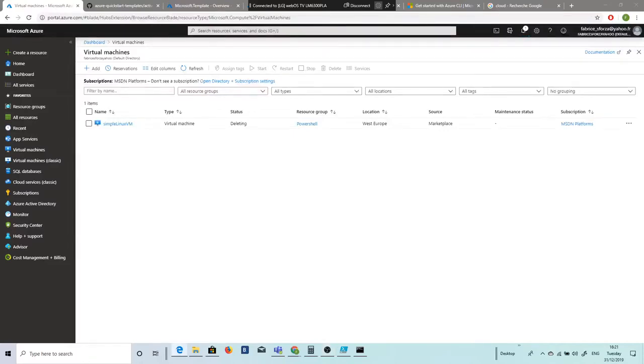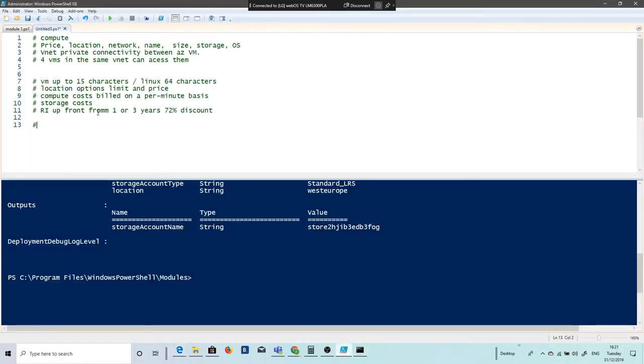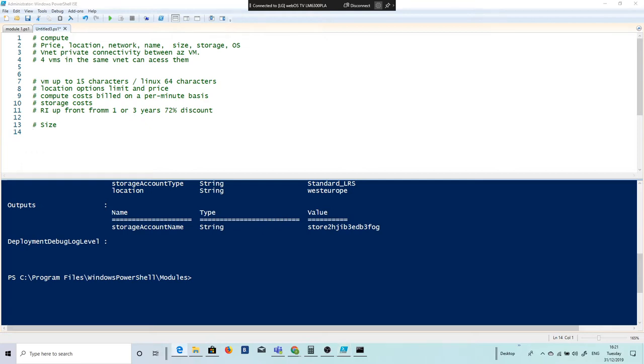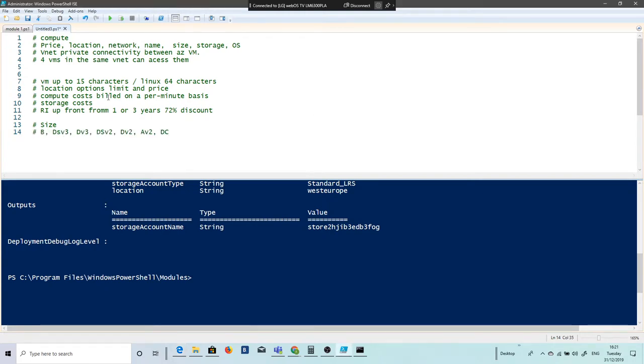Hello, so we talked about the location, so now maybe we're going to talk about the size of the VM, okay? The size is important for what you need for a workload, of course. You have different types of size. You have, for example, the general purpose size. So the family, when you create a general purpose, let's say the first size, it's this sort of size, okay?